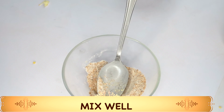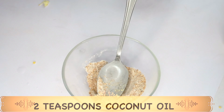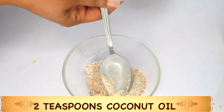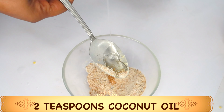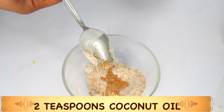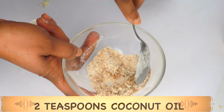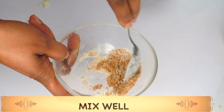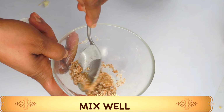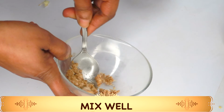So what we're gonna do next, we are gonna reach for some coconut oil, and coconut oil hydrates the skin, clears pigmentation on the skin, softens the skin, and leaves the skin radiant. We're using about 2 teaspoons of the coconut oil. And what we're gonna do, we're gonna slowly mix this in. Do not be too quick to add more oil. A little goes a long way. Just keep mixing and keep mixing.